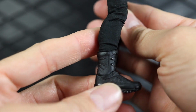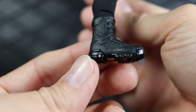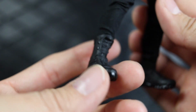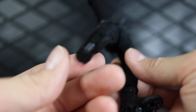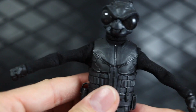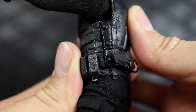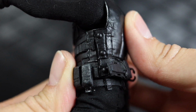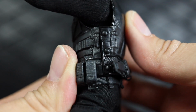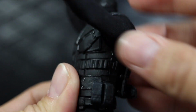But getting down into the boots here. I'm trying to remember what boots these were from. If these were from the Special Ops Punisher or what, I can't remember. But he does have the magnets on the bottom because he comes with the hoverboard as well. So let me take this vest off and you can see what the shirt looks like and the rest. So there's three pegs right here. Those are the pegs poking through that you can see, the little round dots there that will pull out. So all you gotta do is just peel those off and the vest comes right off like that.